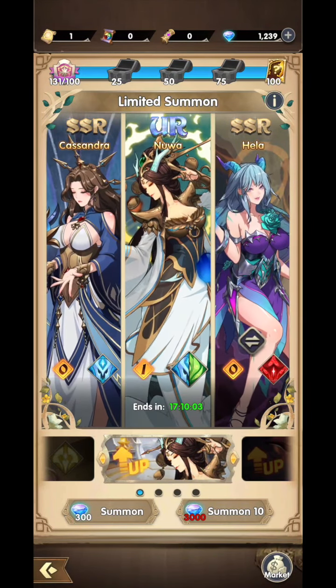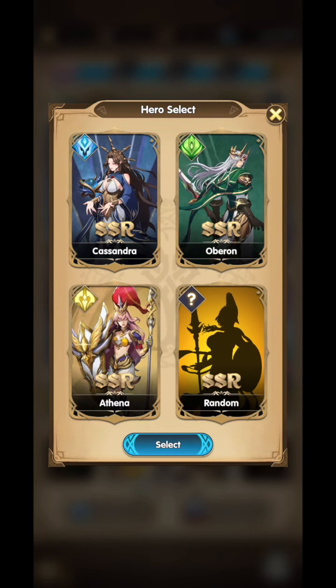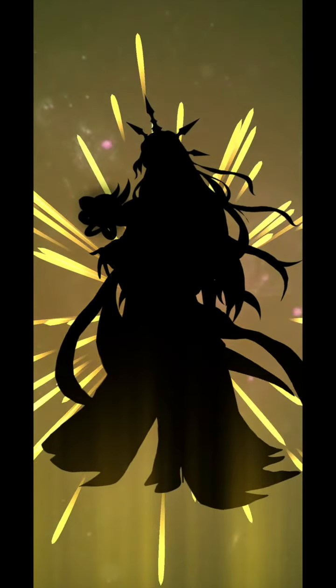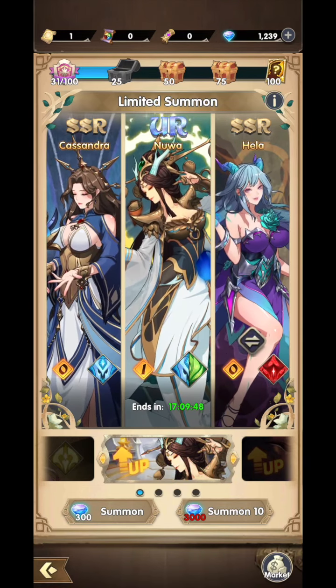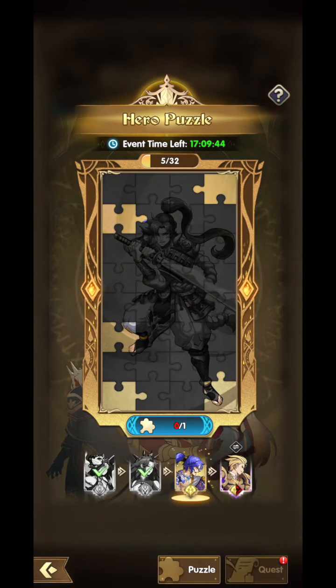We didn't pick up Hela, though, so that would have been nice. But, hey, here's a Cassandra. I think we're going to go ahead and take another Cassandra. I'll definitely take that. Don't want to take any risk with that, play around and end up getting something that we really didn't want. That wouldn't be cool at all.